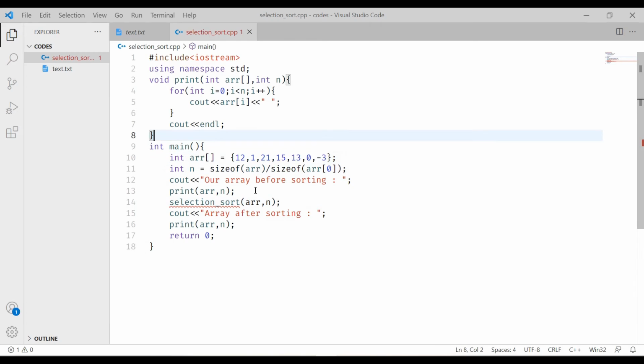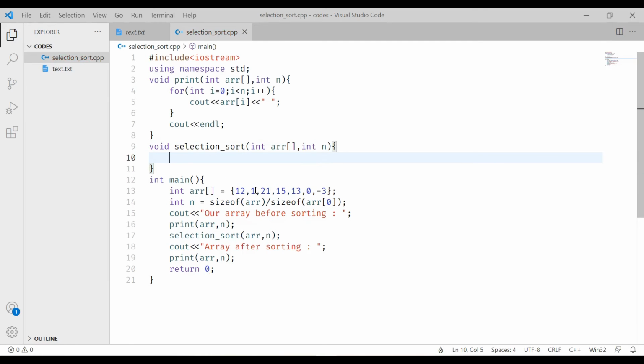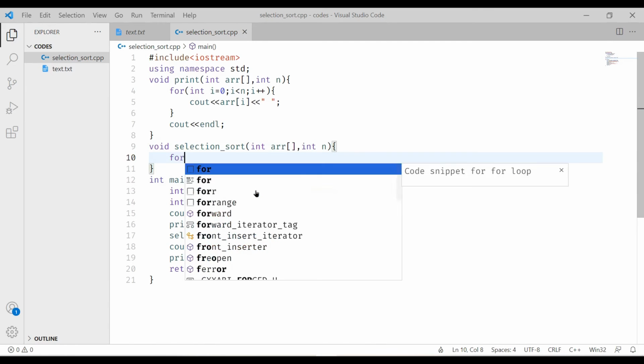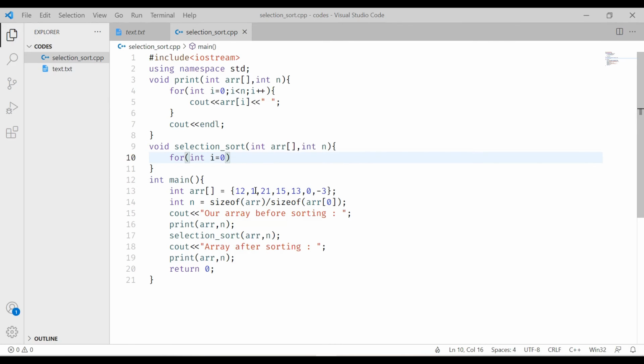And let's start with it. void selectionSort(int array, int n), and then we will be traversing the whole array so as to calculate the minimum or maximum number.